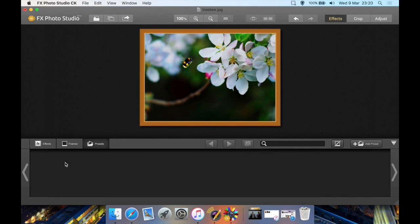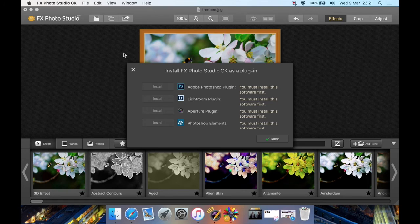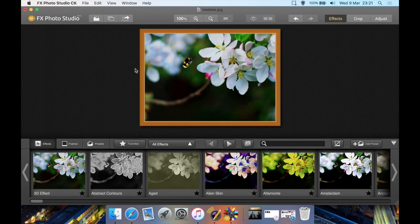Then presets here for any others, like add a preset, so you can do various adjustments and stuff, and maybe find a sort of style or effect that you think you're going to want to use on a regular basis but isn't already a preset in the program. You can hit add preset, so then it will save a preset that you can reuse again in the future. Photo Studio CX also is available as a plugin for your programs such as Photoshop, Photoshop Elements, Lightroom, and Aperture. So we can close out of that.